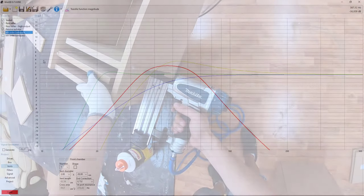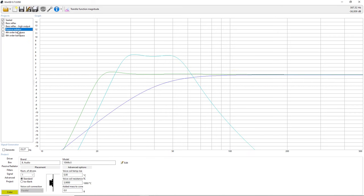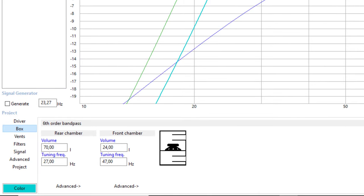And finally, the sixth order bandpass. This is the sixth order bandpass. And this is similar to the fourth order, but it has two chambers which are ported. And we can see the first chamber is 70 liters tuned at 27 hertz. And the other chamber is 24 liters tuned at 47 hertz.